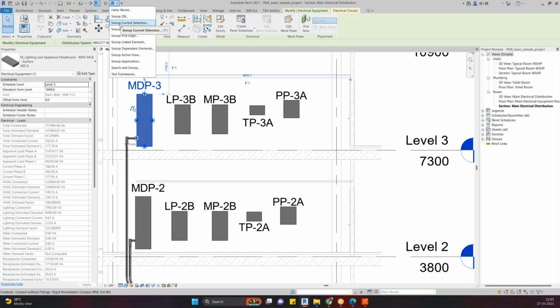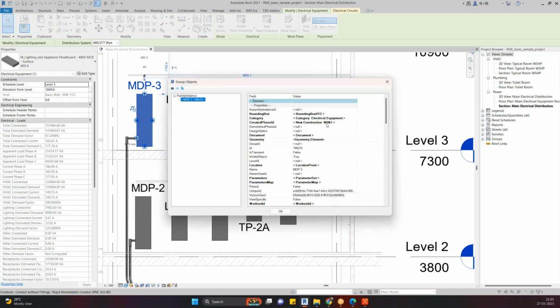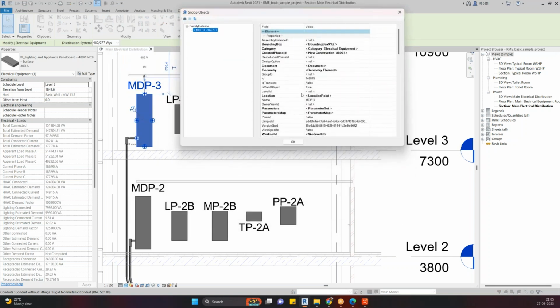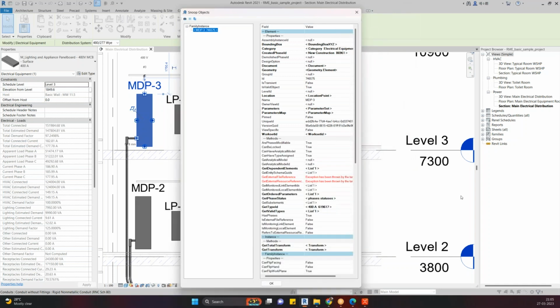Okay. So there is a tool called Revit Lookup tool. This will help you to show the hidden data inside the elements. Whatever element it is, it is a floor, or see when I click on Snoop current selection, this is the properties palette for the developers, not for you. Until you've done this training, you are not a developer, and this is not required for you. I want to see the data actually.